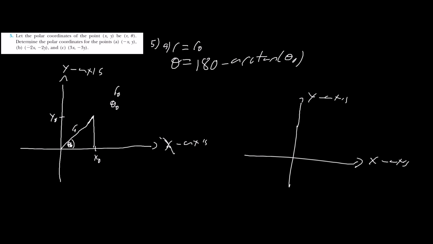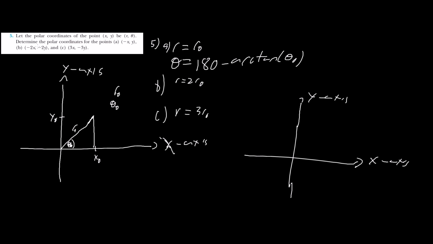All right, folks. So here are the new coordinates that they want us to find for parts B and C. I'm just going to say that the radius here is going to be 2 r naught, and the radius here is going to be 3 r naught. And the reason for that is because if r naught is specifically some value, and this is x naught and y naught, then 2 times the x is the same thing as doubling or tripling or quadrupling, changing the scaling factor of the r naught.